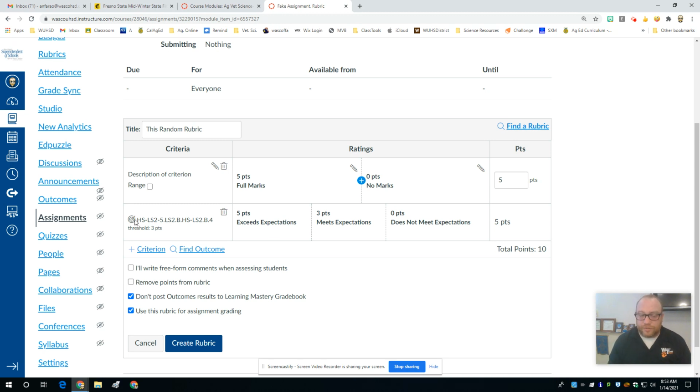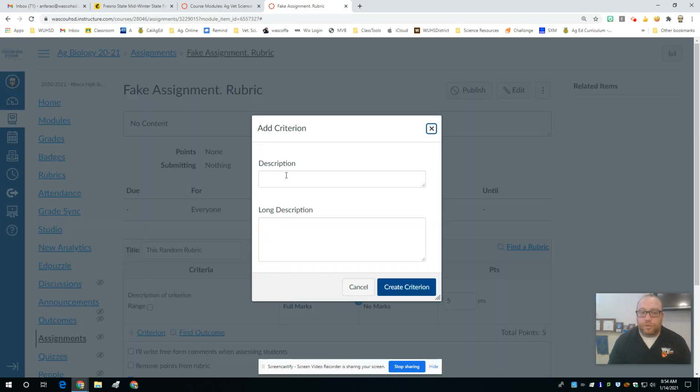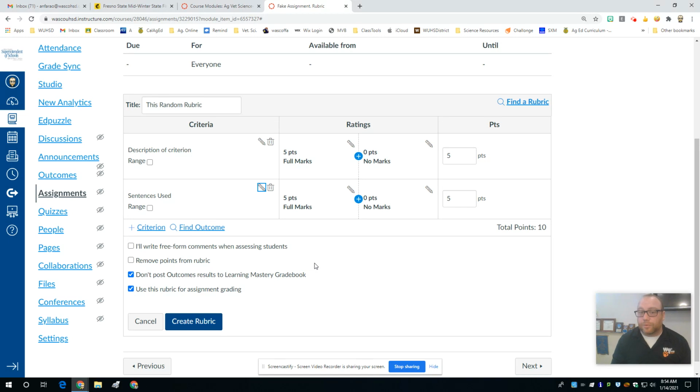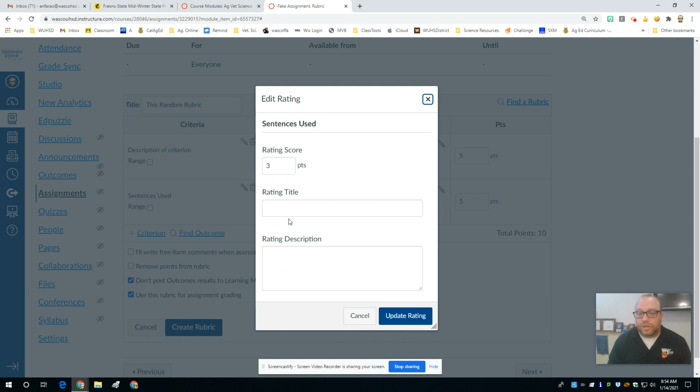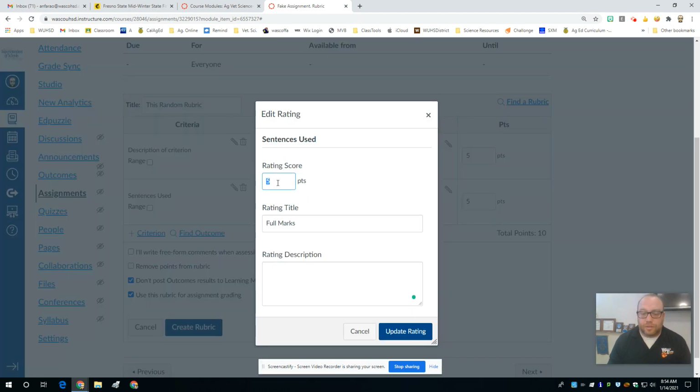And they all look like this. They have a target sign there. But if you're just wanting to build a rubric, you click on criteria, and you can add new criteria. So if I'm looking at sentences used, like the requirement was 3 sentences and you only put 1, I could make 3 categories. So I can make a mid category that says 2 sentences, and I can explain what specifically I'm looking for.